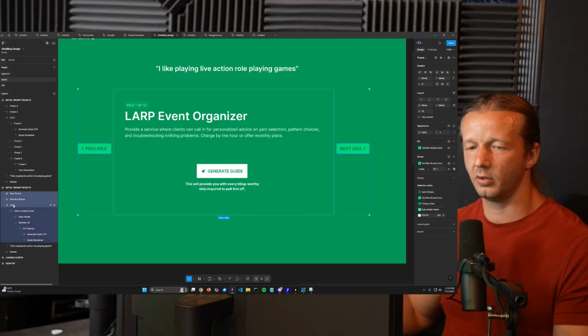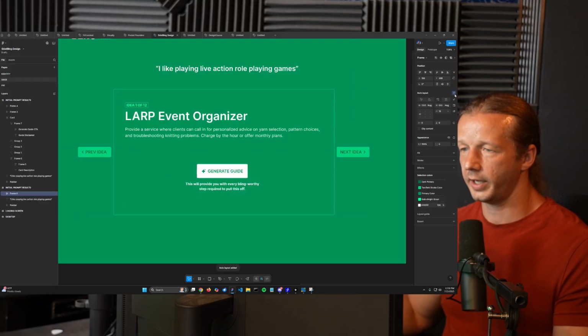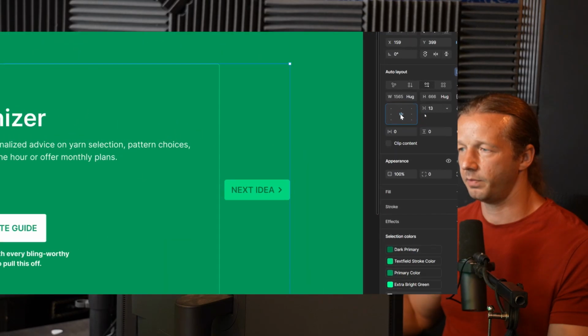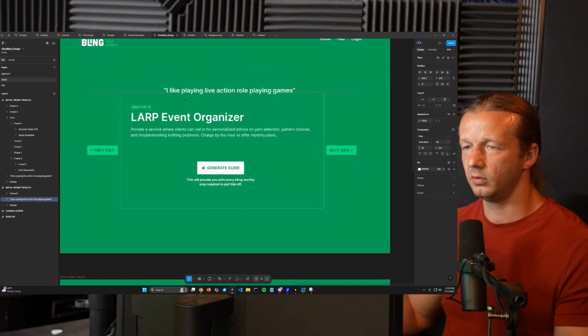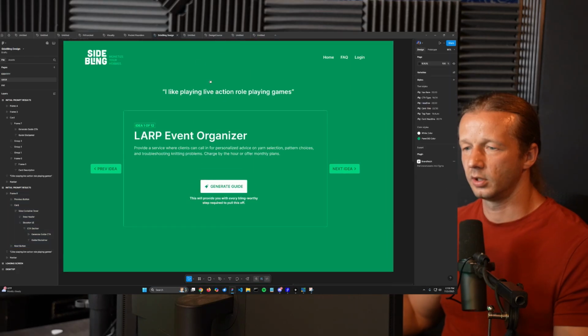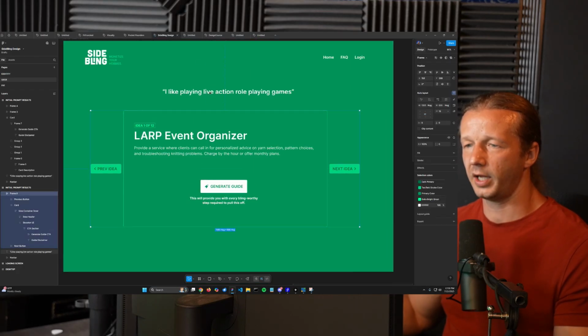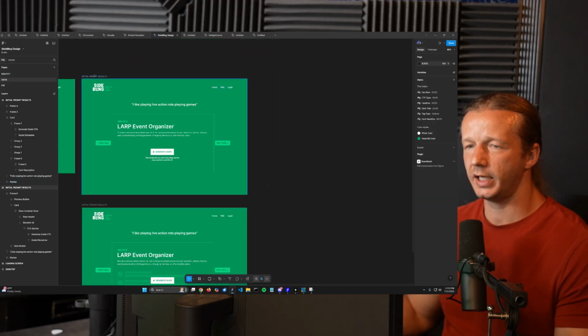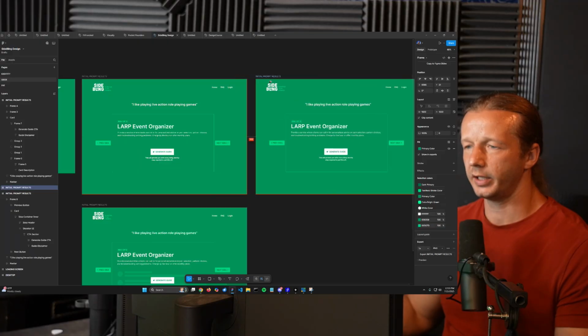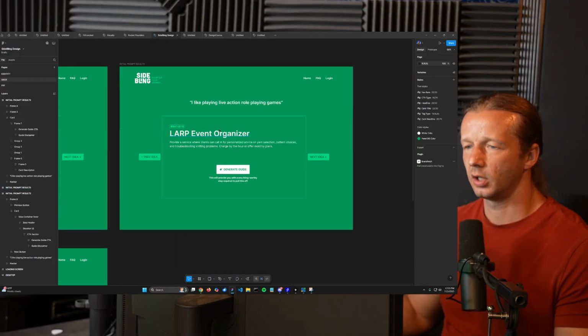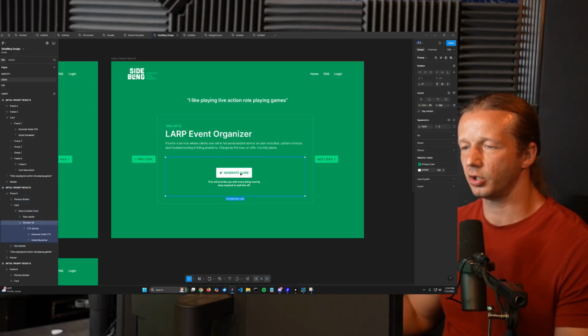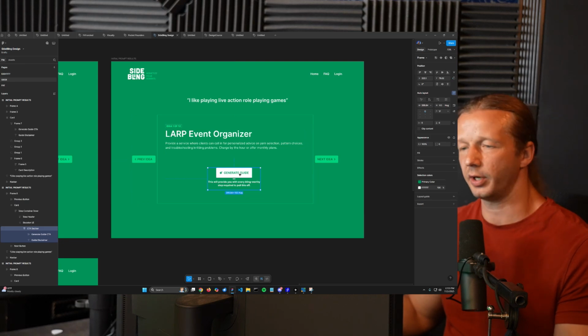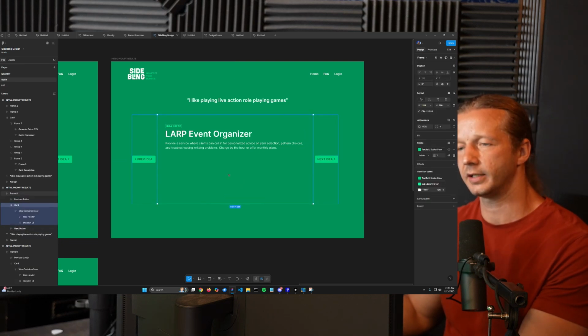Okay. Now we take those three and we create an auto layout. Okay. We can center that up. There we go. Now this whole thing has auto layout applied to it. All right, so now what we want to do is we're going to take this initial prompt results section, replicate it, and we are going to design the screen that shows up after the guide has been generated. So I'm going to double click this and just delete it.